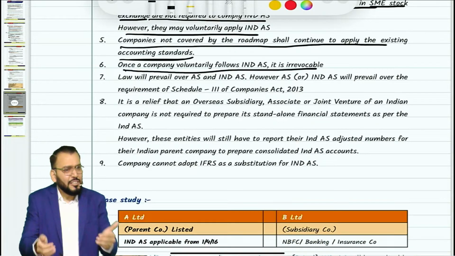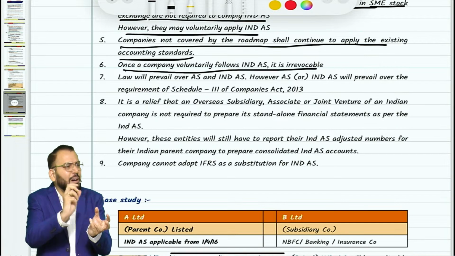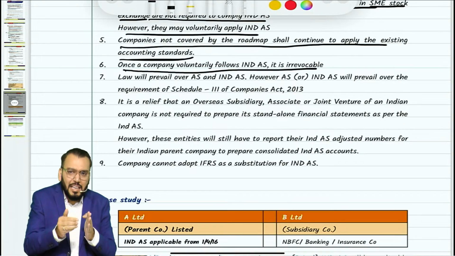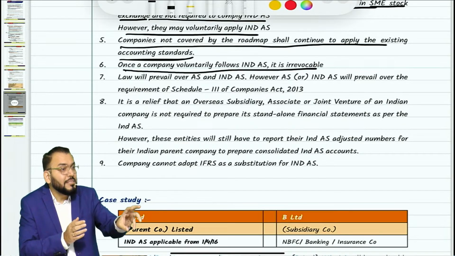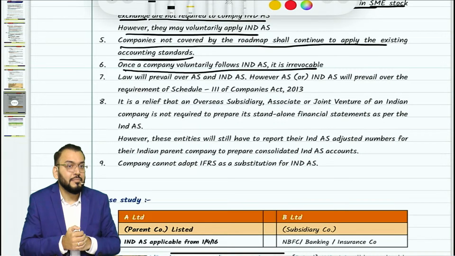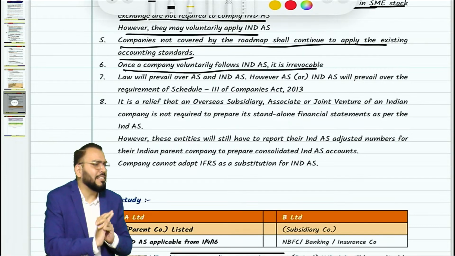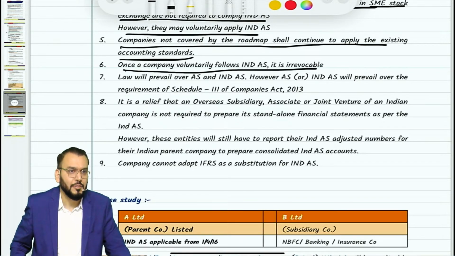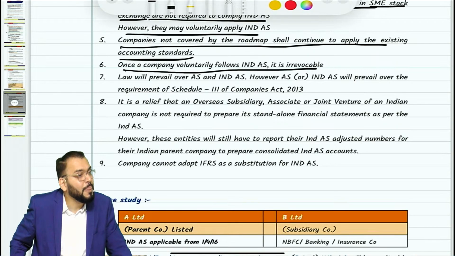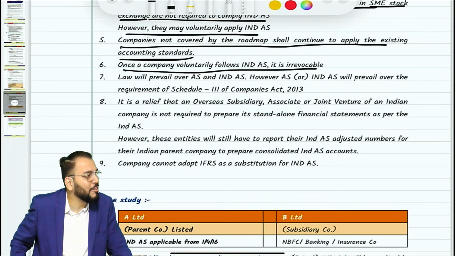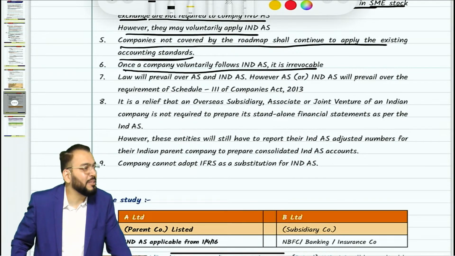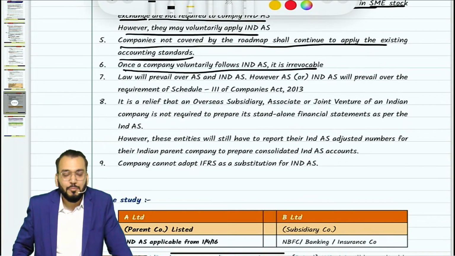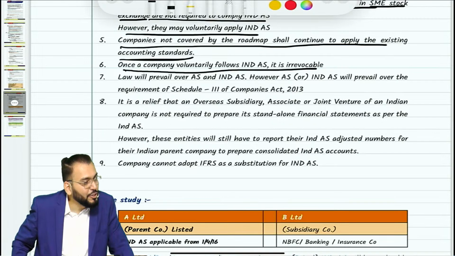Correct? Now can you say for Ind AS we have one rules? Means Ind AS is also part of Act. Can we say like that? But can I say Companies Act or any other Act may differ from the accounting treatment given in Ind AS? It is quite possible. For example, I'll just give an example. Ind AS is silent regarding securities premium account. Ind AS says that whatever you receive from equity participant, whatever you receive from owner, that will be transferred to equity. Means if you receive premium, premium amount will be transferred to what? Equity. Means Ind AS is silent regarding securities premium account.